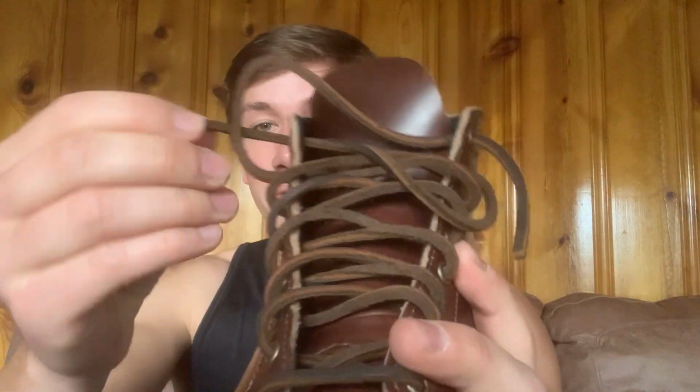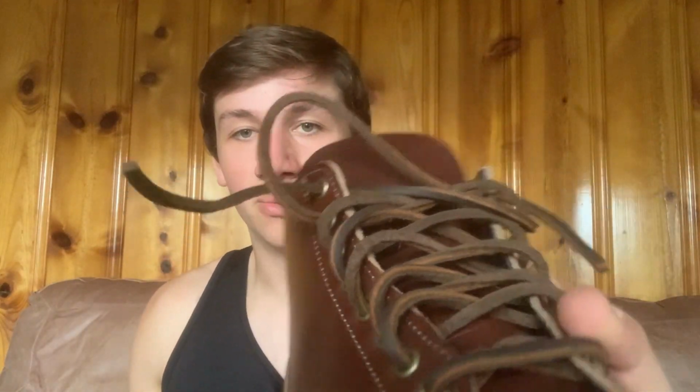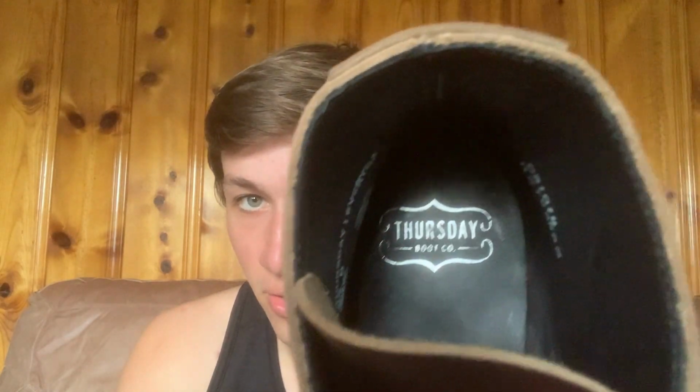As you can see, you got leather laces as well, or something suede, I don't know. But those are pretty sweet too. I feel like they're gonna be a pain to deal with, tying the shoe actually, but they're pretty sweet anyway. Here's the tongue. I just love putting my hands all over this leather and feeling it up, you know? And I like how the stitching is light and contrasts with everything else. It's pretty sweet. Here's the inside, another logo.